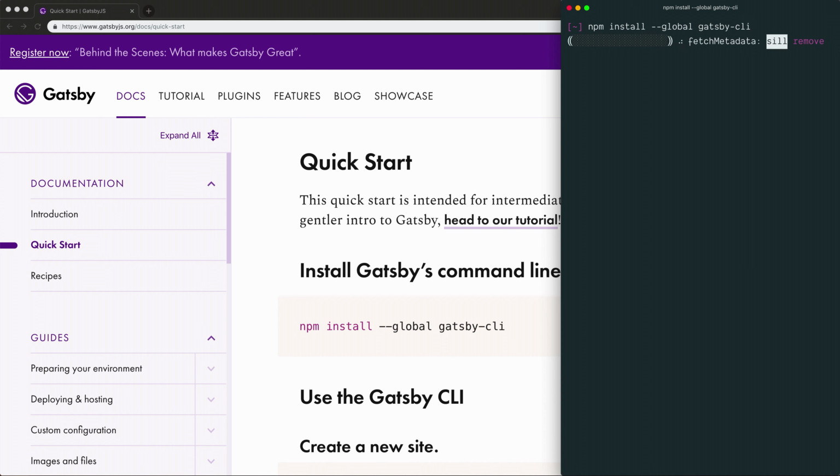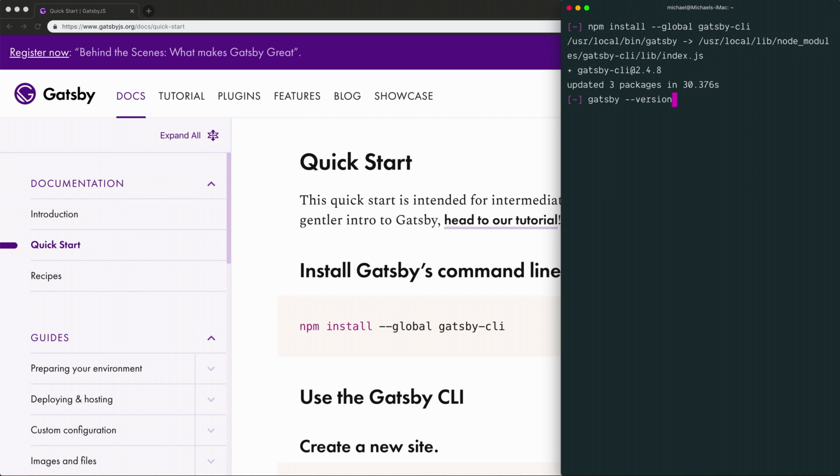What this is doing is installing Gatsby's command line tools globally on your computer so that from any folder, you'll be able to use the gatsby command to create a new site. Okay, so that installation has completed. To verify that it worked, all you need to do is type gatsby --version.